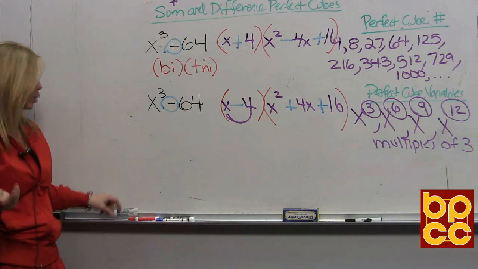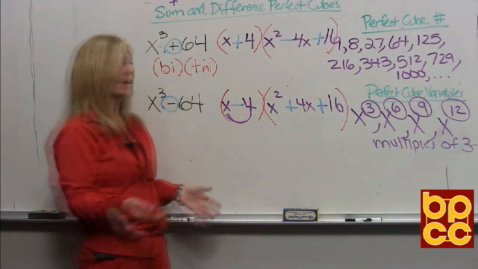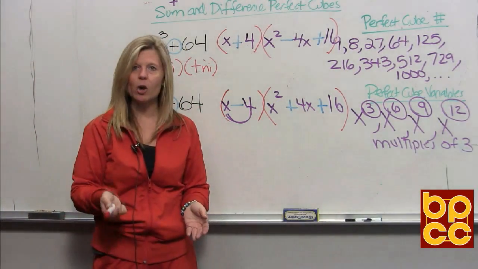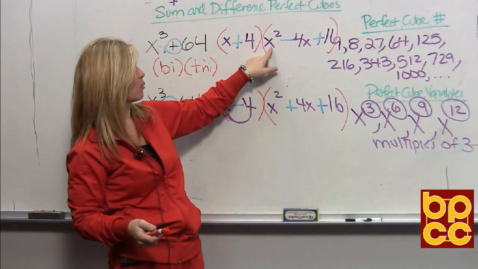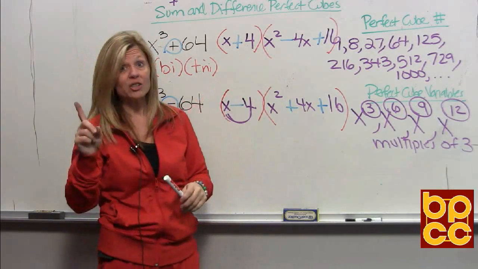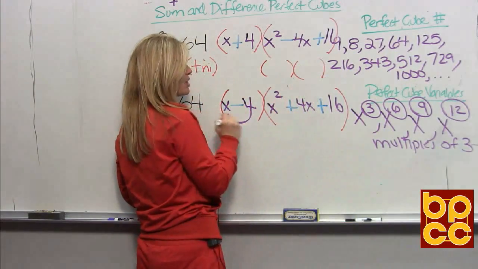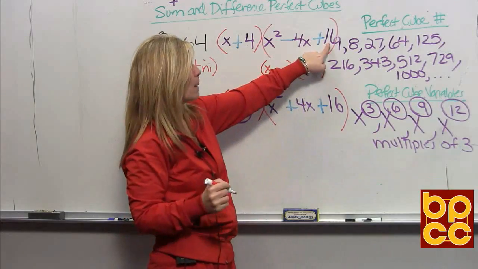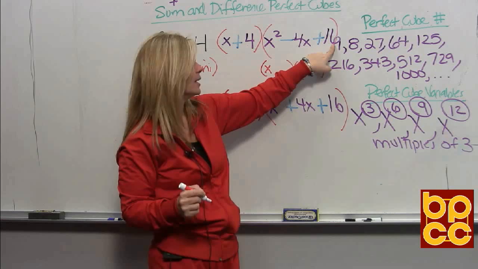Now, I know what the question's going to be. Here's a trinomial. Shouldn't we break that down some more? Remember, not every trinomial can factor. This is an easy trinomial because it starts out with an x squared. So watch, even if you try, if you put your 2 parentheses and say, okay, x squared is x times x, then you would say what multiplies to 16 and adds to 4.